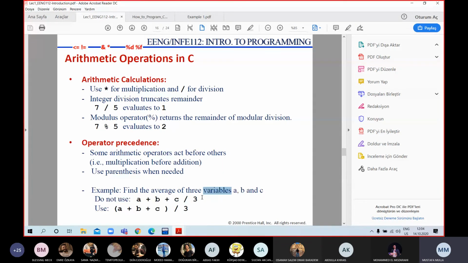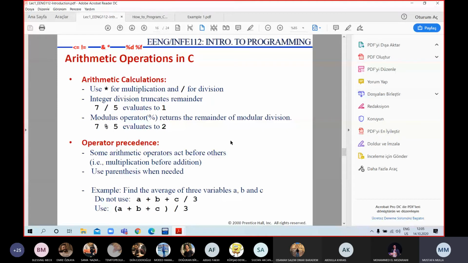So you will get a logical error. To avoid that, don't forget to use parentheses, because the computer always does the parentheses first. So when you write A plus B plus C in parentheses, the computer will do inside the parentheses, then divide by 3. But in this one, as I told you, the computer will do C over 3 first, then the additions. So you will get a wrong result.